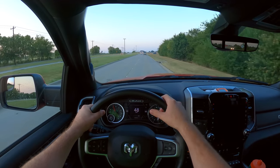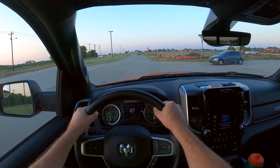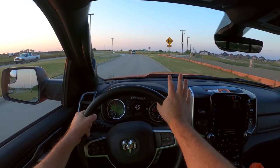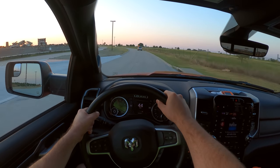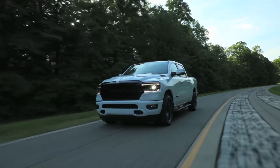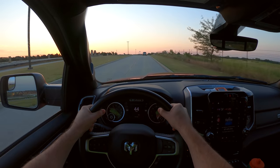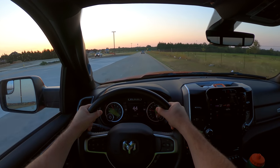I'm filming with binaural audio, so put your headphones in if you want the best experience — you'll be able to hear more of the ambient details. Right now we're on a mostly smooth road, but when you hit bumps in this Ram it just soaks things up so well. It dampens things well — the harsh bumps that would typically get a jittery solid-axle suspension going? That is not the case in this Ram. I am very impressed with ride comfort. My wife has been riding in the backseat for a good amount of this, and I've had a couple other people in here, and everybody agrees on how smooth this is.